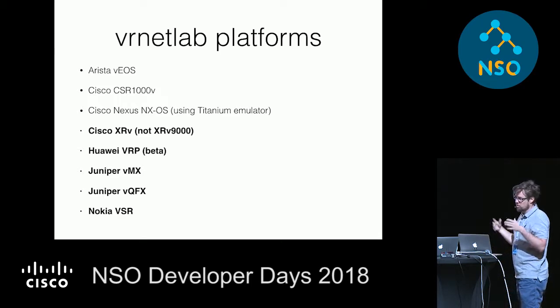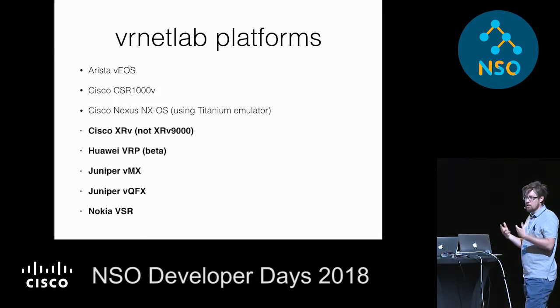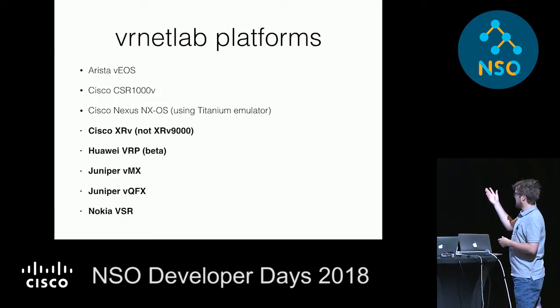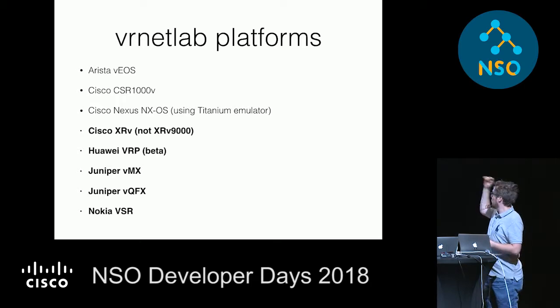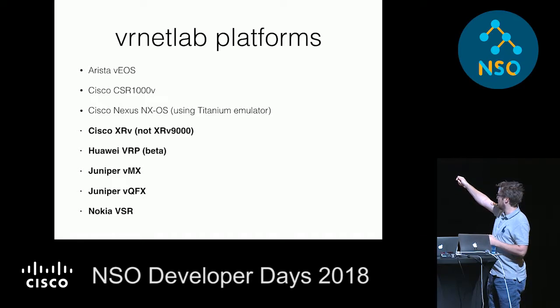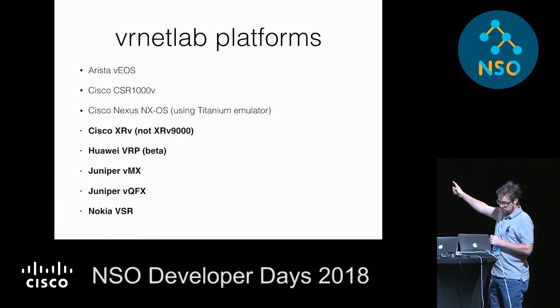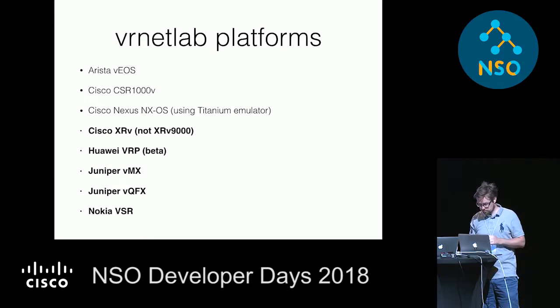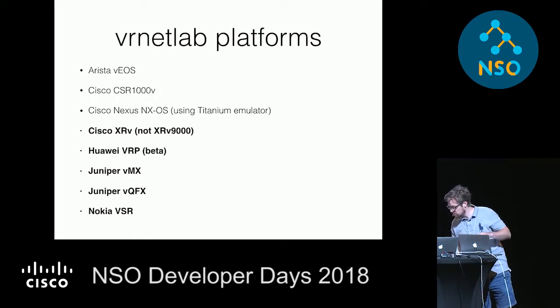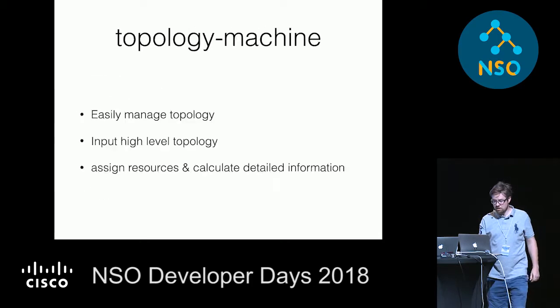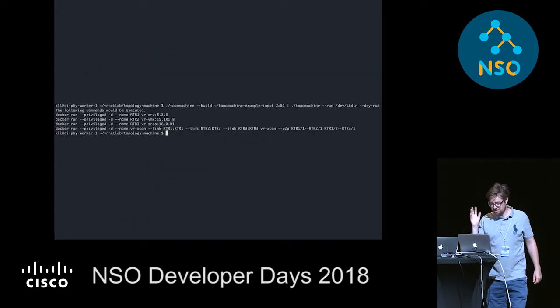VRNet Lab doesn't support all virtual routers out there. You have to write the launch script and stuff. This is roughly what's supported today. We use the ones in bold, so XRV, a beta version of Huawei VRP, VMX, VQFX, and Nokia VSR. How am I on time? Oh, we're going to skip a little bit on the topology.